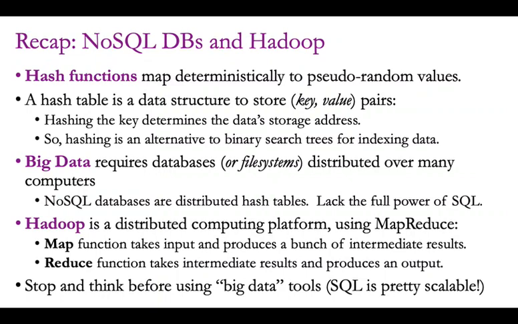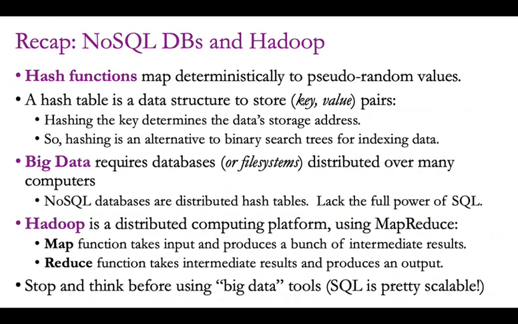Anyway, hash functions are a useful concept that allow you to deterministically take an input and map it to some kind of pseudo-random output, which seems kind of weird at first, but it's actually quite useful for building storage structures that allow you to find the location of an entry very quickly without having to search through everything. You just hash a key that gives you a number, which ends up being the location. And NoSQL databases are distributed hash tables.